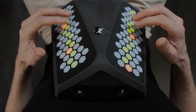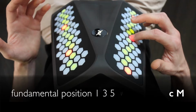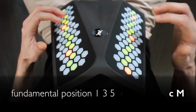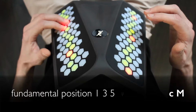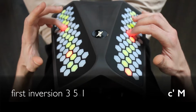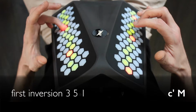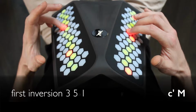First, let's get back on chords. If we start with C major, like this, we have three notes, C, E, G. We can play it an octave up, like this, with the same notes. Let's play these chords with the same notes, but instead of starting from the fundamental, we start from the third. It's still a C major because we have the same notes, but in a different order. The fundamental is here, the third here, and the fifth here. This is what we call the first inversion of C major.